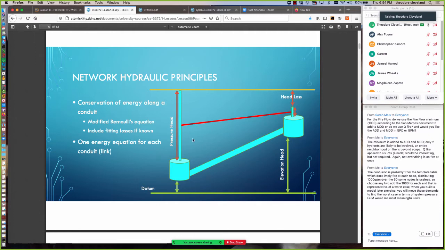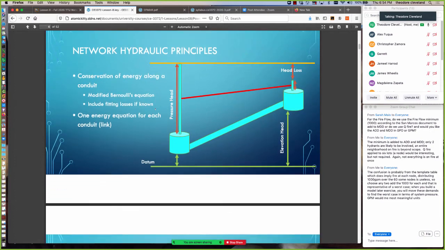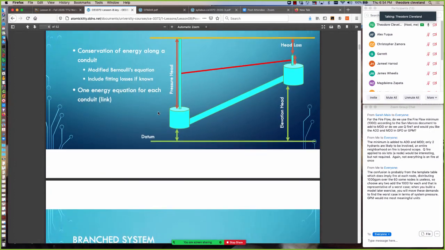But for the purposes of a systematic way of assembling equations, we will initially pretend that we don't know the heads at any of the nodes, and at the end when we do equation assembly is when we incorporate the known fixed grade nodes into the equations. And they appear on the right hand side, and we'll get to that shortly.